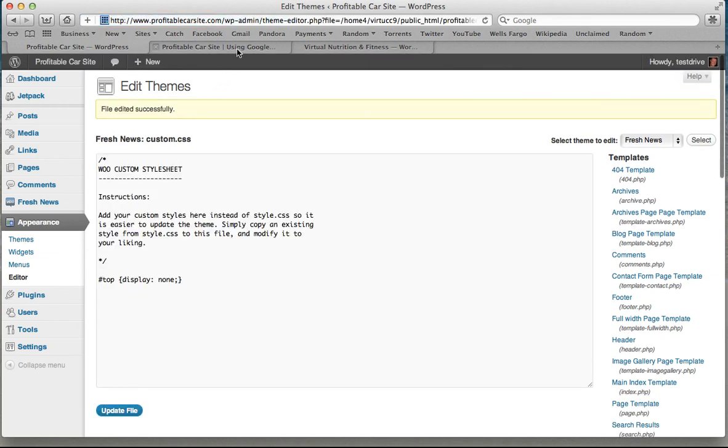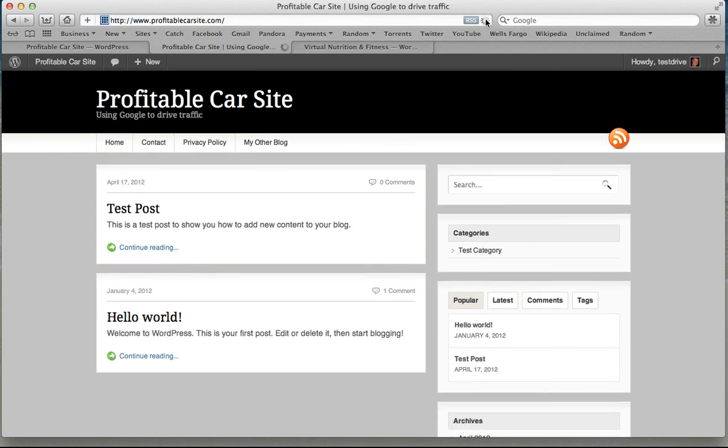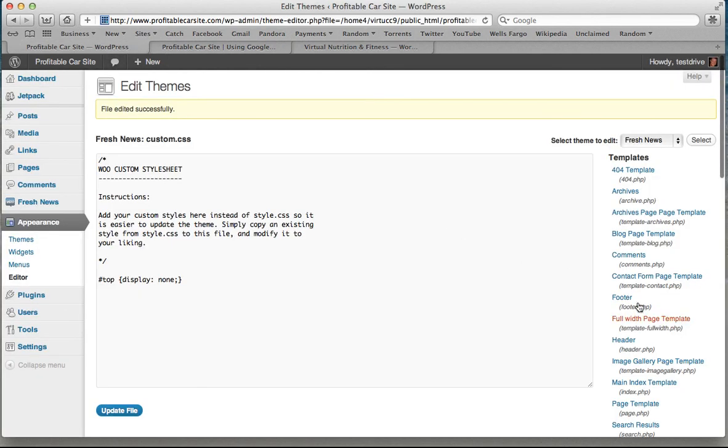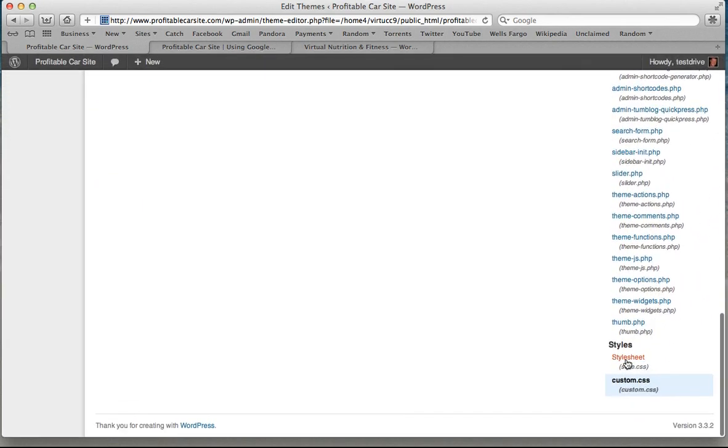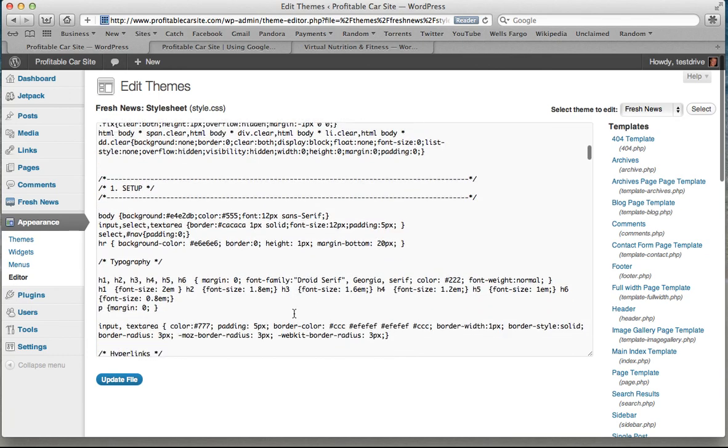And then let's scroll back up, go to our site and refresh, and you're going to see this top navigation bar disappears. There we are. Alright, so for another example, let's say we want to get this RSS icon out of here. Let's go back to our style sheet and look for the top RSS.